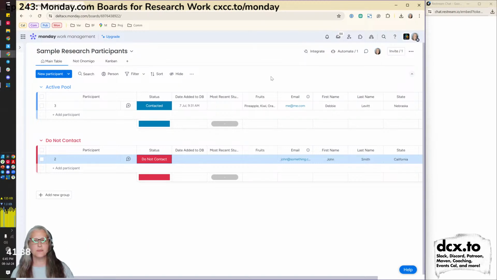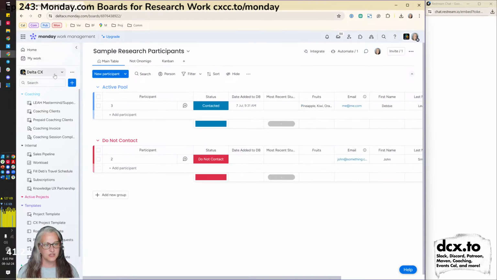And I hear this from time to time from lead researchers and research managers. Oh, we don't really have an intake form for research. I get all these weird requests, and then I have to have all these meetings. Well, what if we wanted to make a form that dumps into a Monday board?